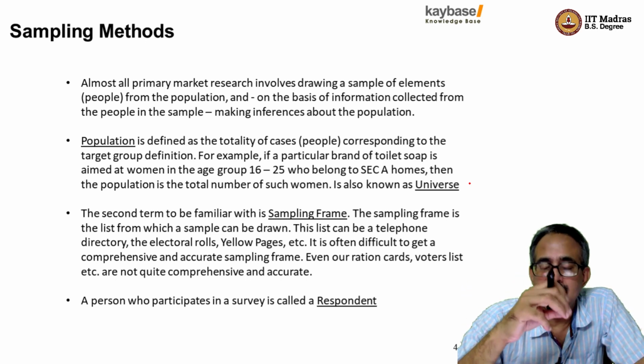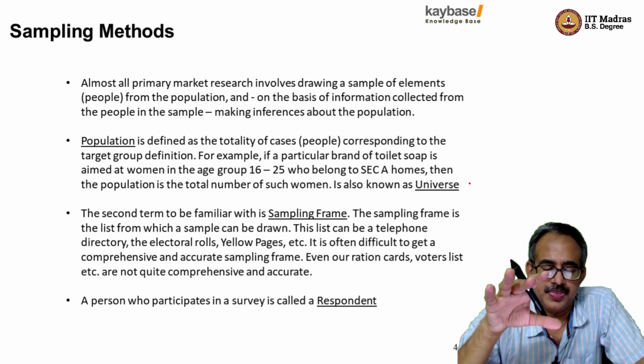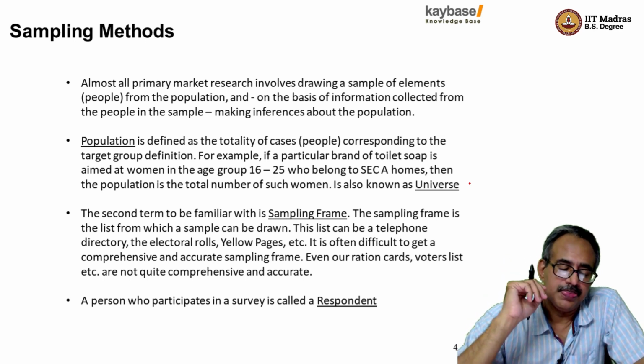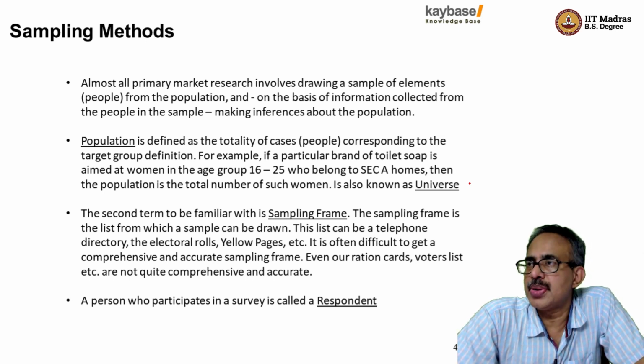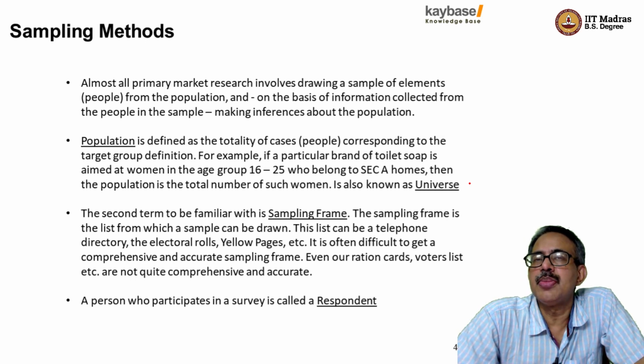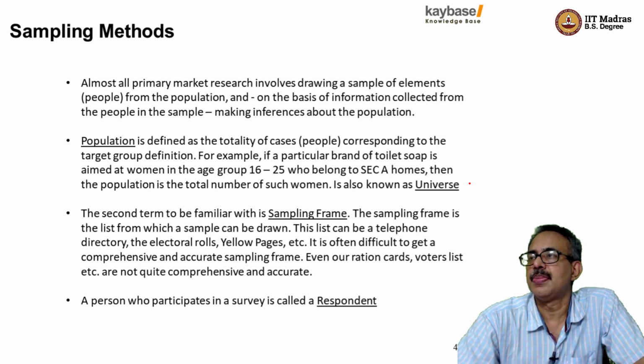So, these are called sampling frames. It's a very important concept to remember. Thirdly, a person who participates in a survey is called a respondent. Once the person comes to the survey, you don't say, I spoke to so many customers. No, you say, I spoke to so many respondents. It's the same thing, but it's important to use the right word in the right context.